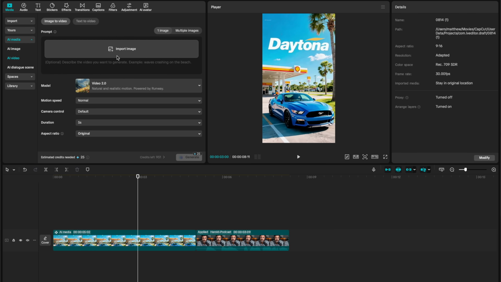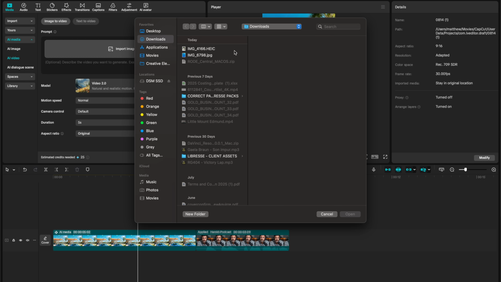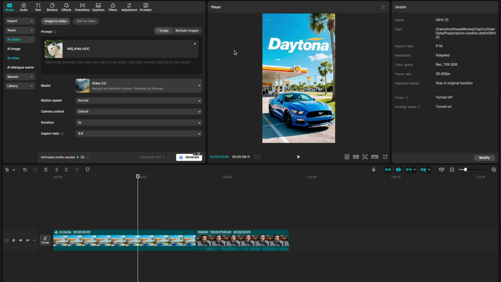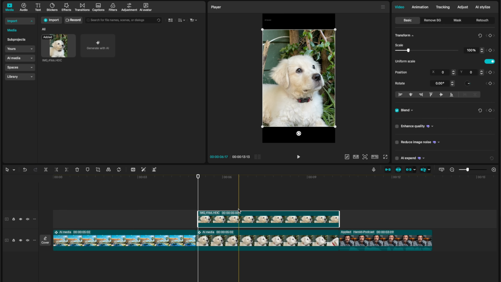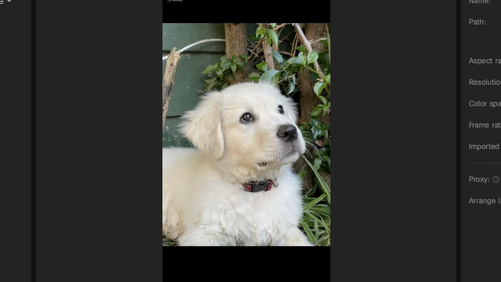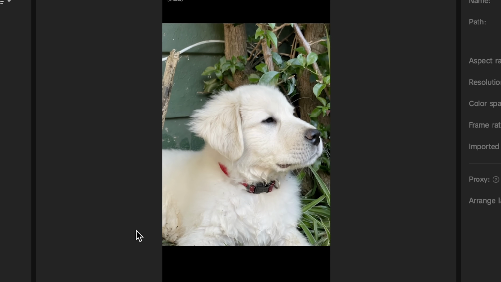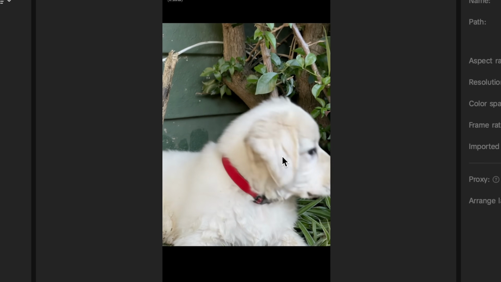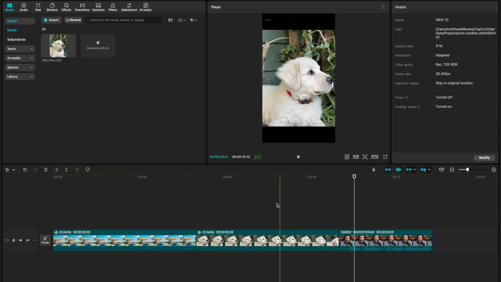Another thing that's crazy about AI video is we can go ahead and import an image and transform that into a video. So here's my puppy a few years back. I'm gonna just drop it right in and say generate. I am blown away. Let me go ahead, check this out. This is the static image, right? I'm gonna go ahead and delete that. And it starts with the same frame. And as I play this, we got Cooper breathing. We got him blinking his eyes and looking down to the side.